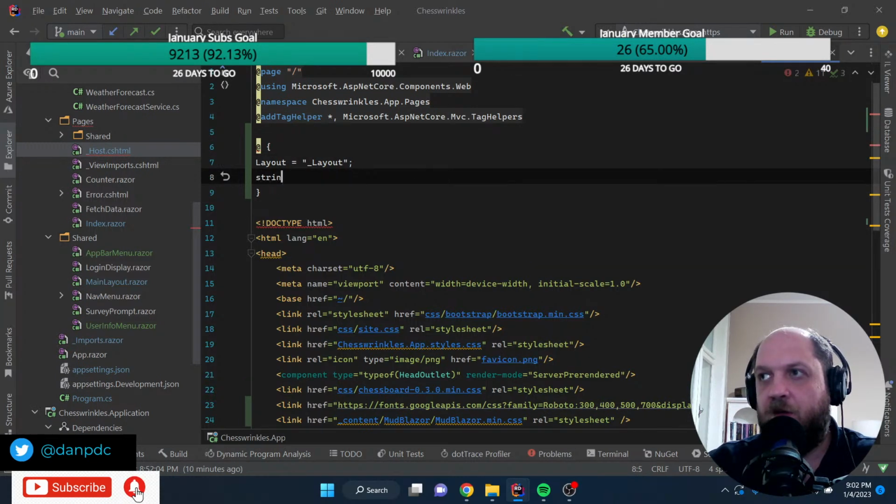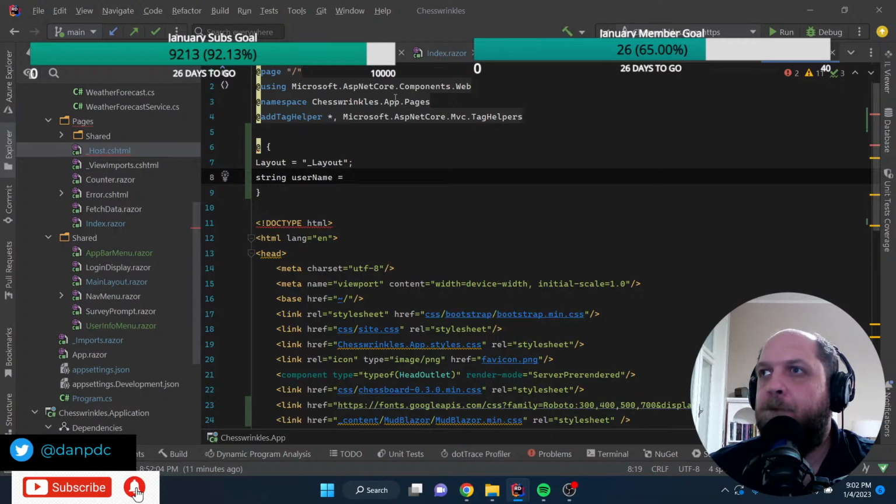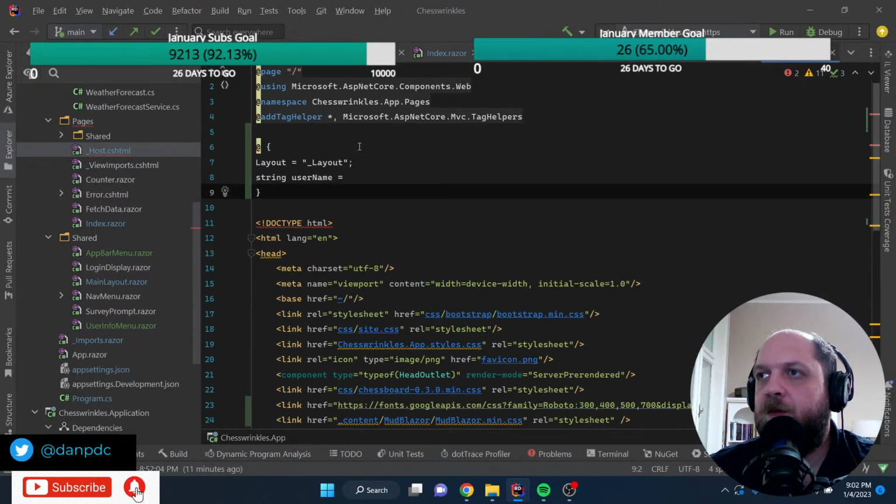what we can do is take a string username. Okay, why doesn't this work properly? Because that's the page. That was actually supposed to work.